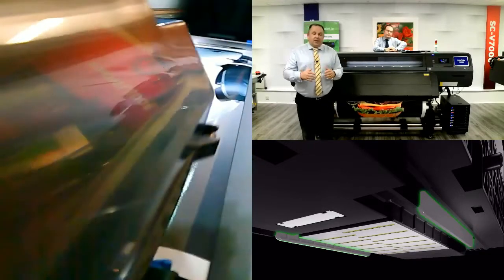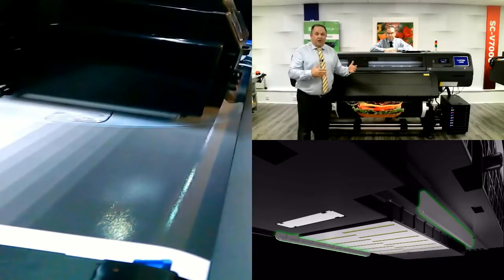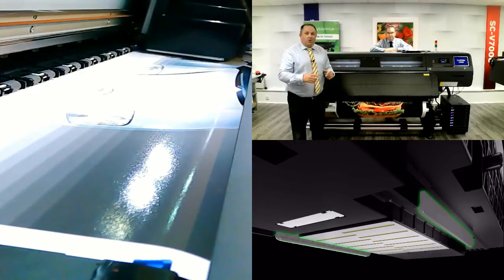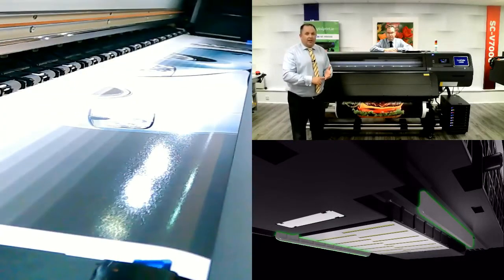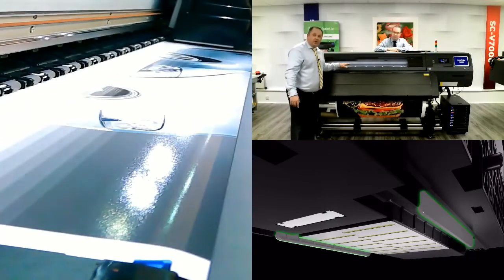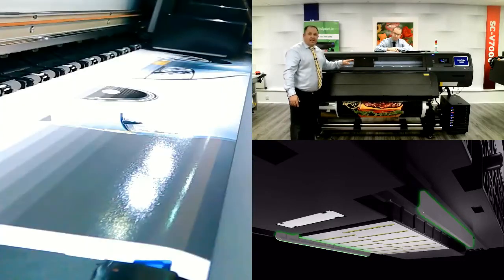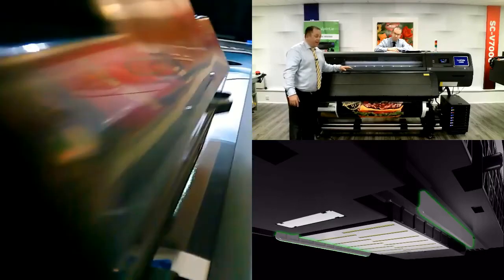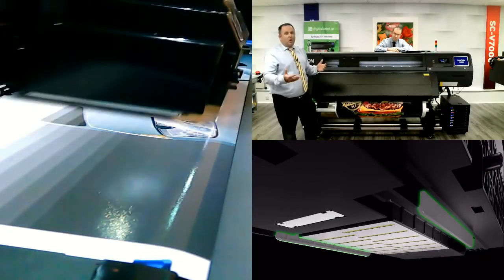And I suppose for any of you out there that are already using the SCS range, whether it's the 4600 or the 8600, you've come to know and love what that offers you. And I suppose two things that offers you is quality and reliability. So you can see inside the printer here at the moment that we're producing this lovely grey solid. And for any that are used to seeing any of our sample packs or have received a sample pack off us, you'll be familiar with this foil. You can see inside here at the moment, the ink is still very wet, and that's because of the process involved.